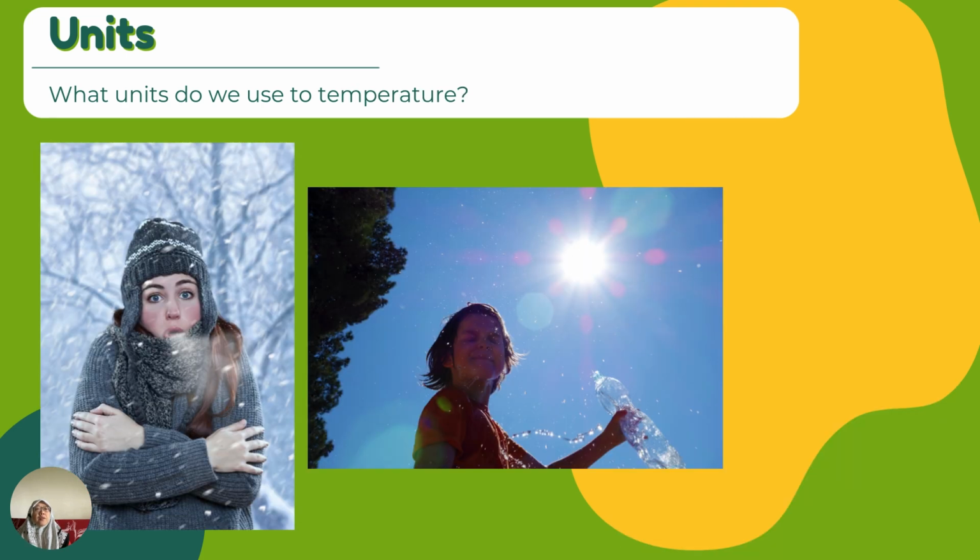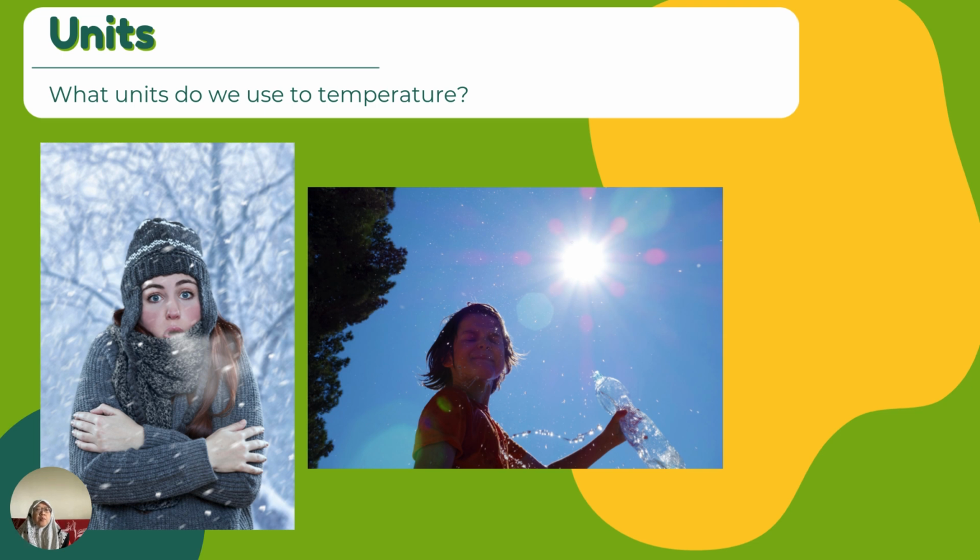Right, let's look at the other one. Okay, what units do we use to measure temperature? You can see on the left, the girl is shivering because it's snowing and it's very, very cold. The one on the right, that's the sun on top of this person, so it shows that it is very warm. So we use thermometer. Yes, correct. We use thermometer.